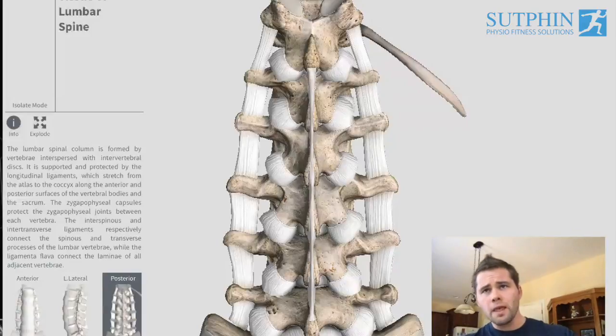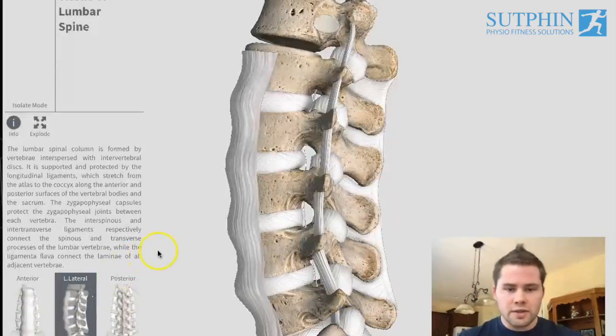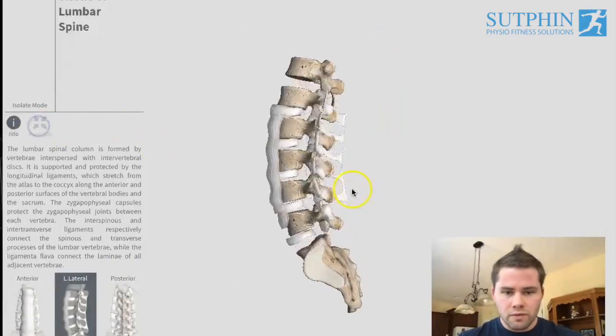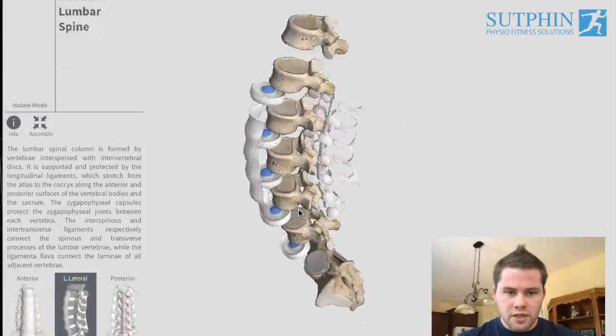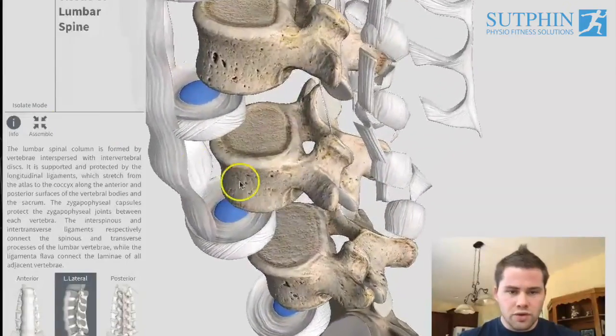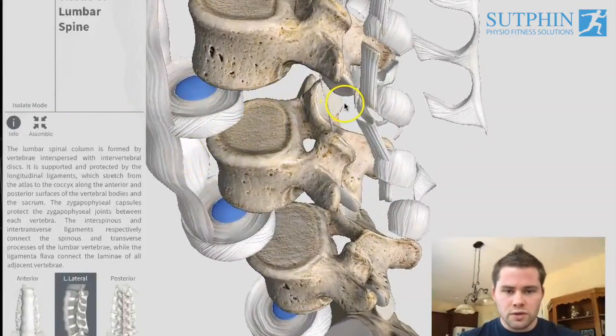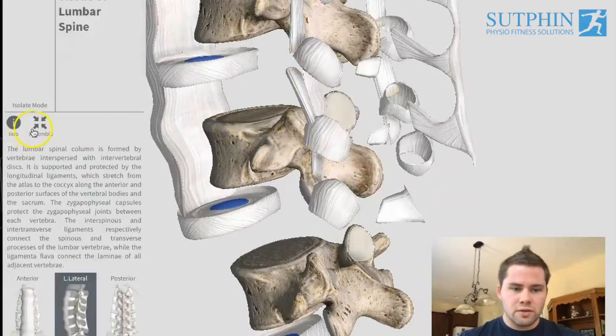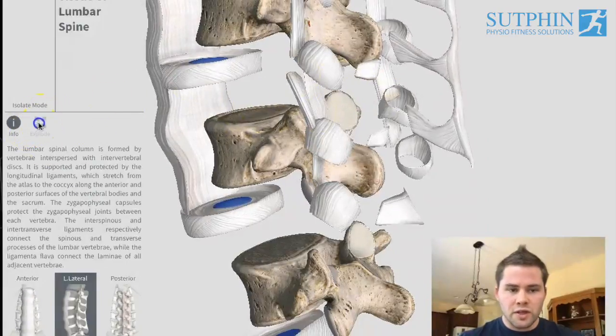Now, if the ligaments are overstretched to even a greater point, now what will happen is these structures in between the bones, right here, the disc, can start to become irritated. So we'll take a closer look here. The disc can actually move in between those bones. It can move forward, sideways, backwards, etc. So when the ligaments get stretched to that degree, those discs now start to move more than they should.